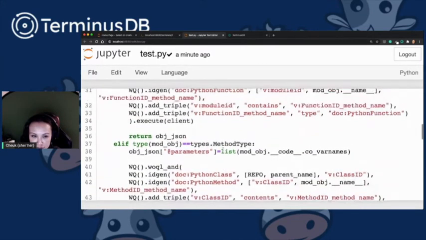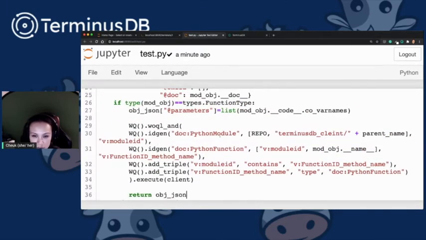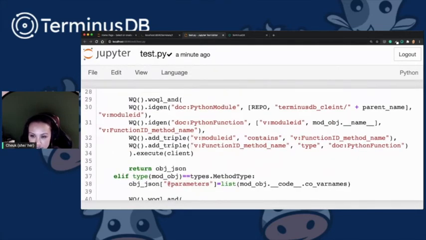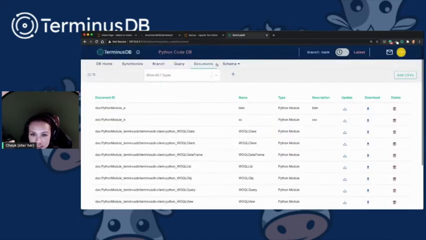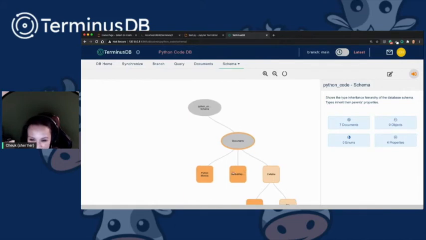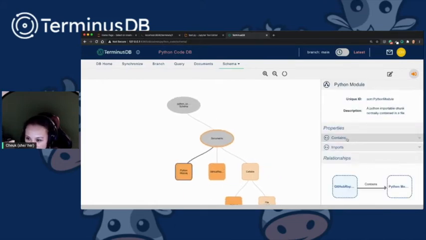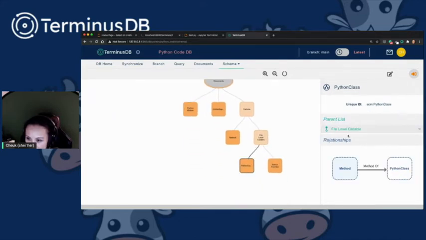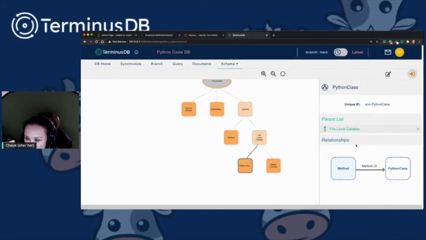Otherwise, so there's actually three things we could do. So it's either a function, you just add it in, and then basically we just need to find the ID of these two, and then we would put that in. So it's just like it contains this. So the relationship should be contained, which I'm not sure that we have in the schema. So let's inspect it. So in the module, we have contains. Okay. So for the classes, do we have contained in the classes? Yeah, we don't have contained in the classes. That's why it didn't work before.